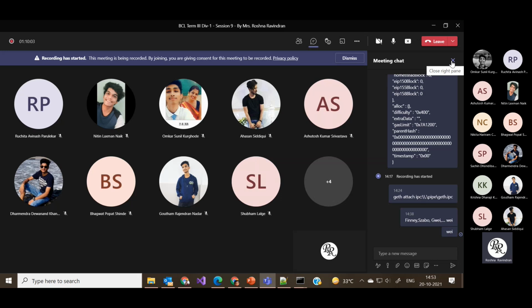You can get more ethers if you give miner.start and wait around 5 to 10 minutes maximum, then give miner.stop, and you will have more ethers in your account. You may even have 50, 100 and so on. The more time you wait, the more ethers you will get. Then you just transfer it. You create 5 accounts, transfer some money into all those 5 accounts and display it. That you will have to do.